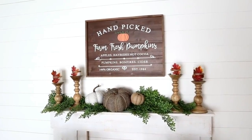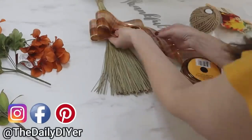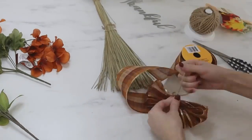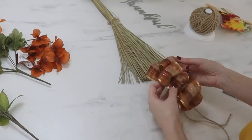Now, I nearly passed up these brooms because they had little scarecrows and things on them, but once I peeled all of the excess off of them, I was left with a really nice fall decorative piece that we're gonna dress up with some flannel ribbon from Dollar Tree. I just tied a real simple bow.